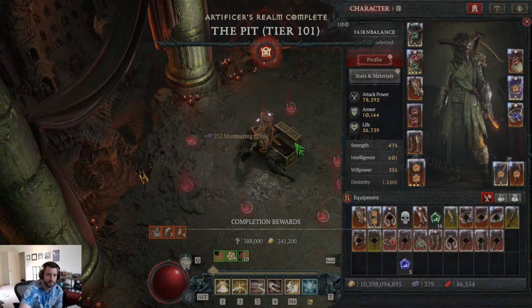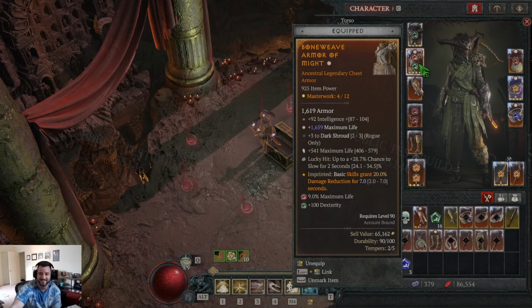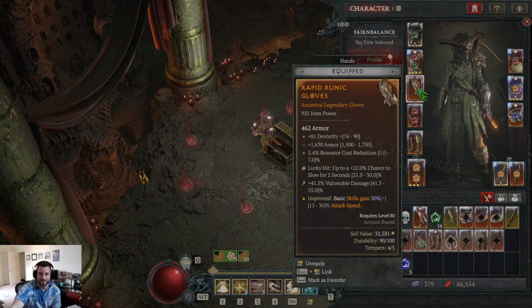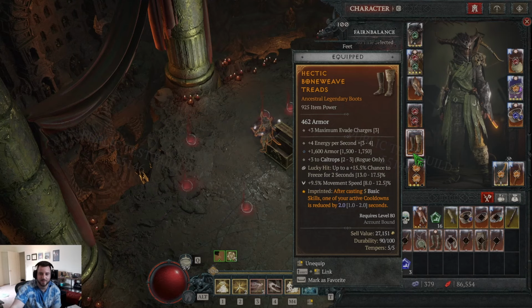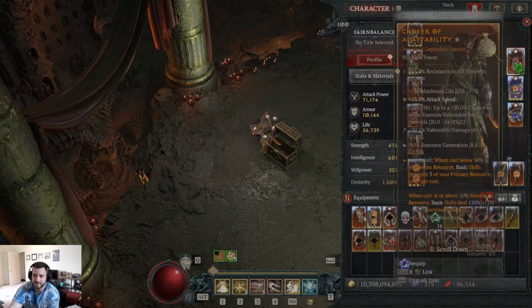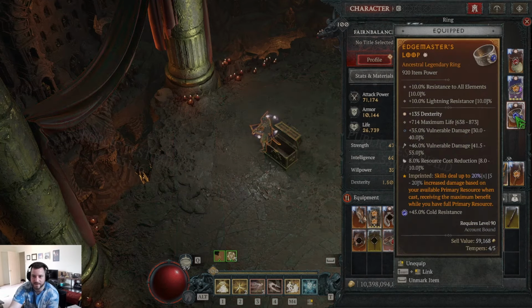Well, here's the gear. Here's the gear for my OP build that's not built correctly at all. Got the Lucian helmet with rapid, a might chest, random gloves with rapid, Dark Shroud pants, hectic boots, just random stuff. Nothing's really masterworked. Moonrise, adaptability on the bad amulet. Starless, Edgemaster.